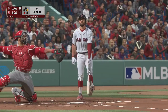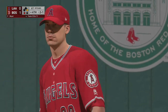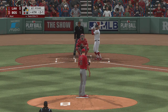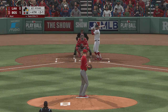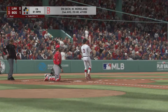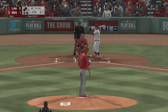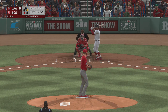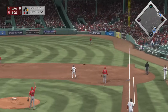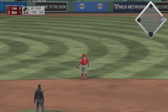Missed with the curveball there, and he falls behind 2-1. That's back-to-back breaking balls away, but now he's got himself into a little bit of a tough spot. You probably can't throw that again, so your opponent is probably up there just looking for a fastball that he can drill. Now a 58-foot curveball that misses for a ball. Well, this has been a good job to work the count from 0-1 to 3-1, and now he's really in the driver's seat to see a heater that he can do something with. The 3-1. Skied into straightaway right. Conforto is there, and he brings it in for the second out of the inning.